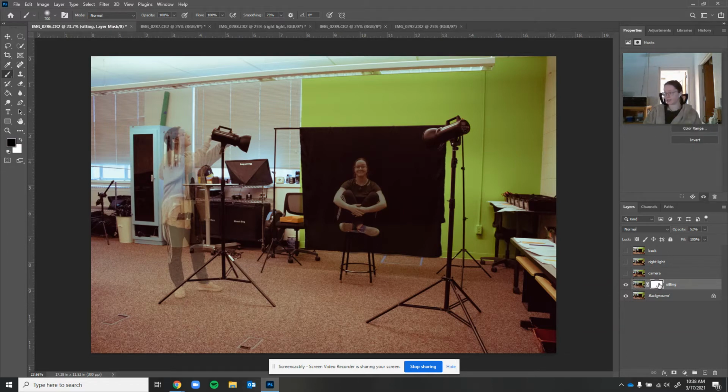So select in your layer mask, and then you're going to use your paintbrush, and hopefully you have black and white selected. So white is what you're going to use to bring everything back. What you can remember is white over black brings everything back. Black over white is just right, because that's what you're going to use to cut out a hole. So I'll show you what I'm talking about in just a second.